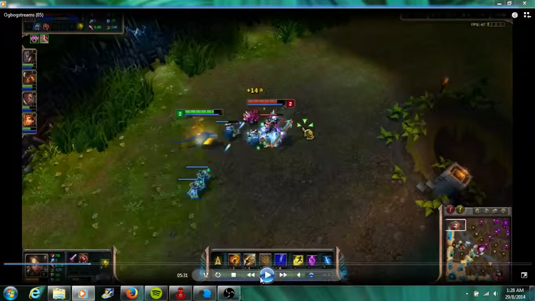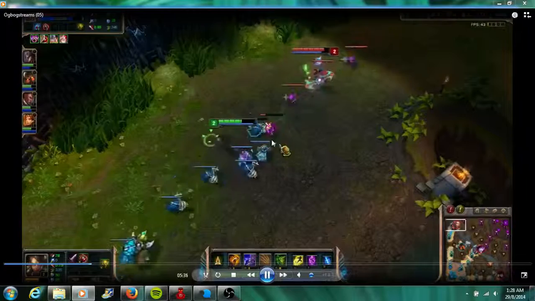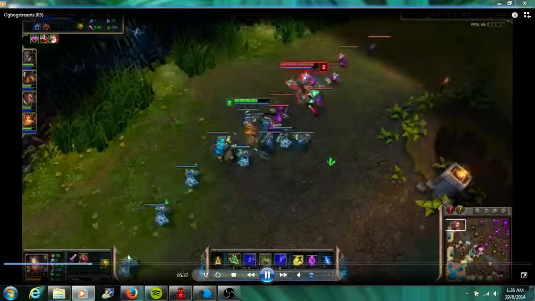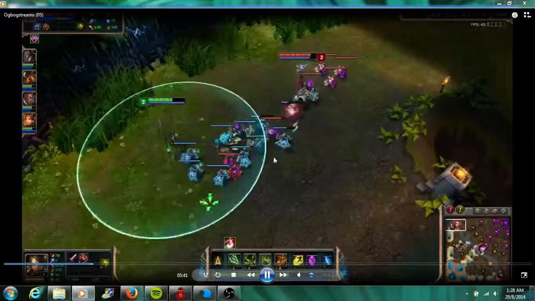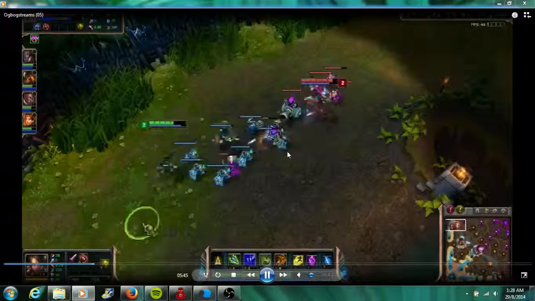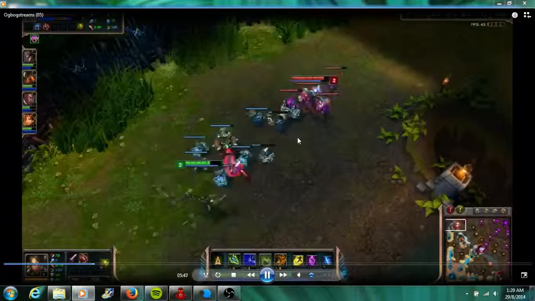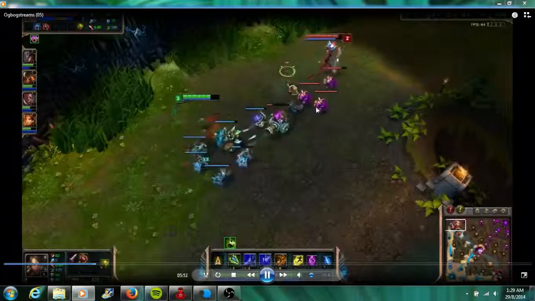Nothing too much here. She dashes in, gets the equilibrium strike, and that was her punishing me because I missed my pounce and my damage on her. So recognize as well, if you're ranged versus melee, you should always be abusing the fact that you can get in safer CS and then harass as well. You can see I'm always trying to get a bit of harass on.